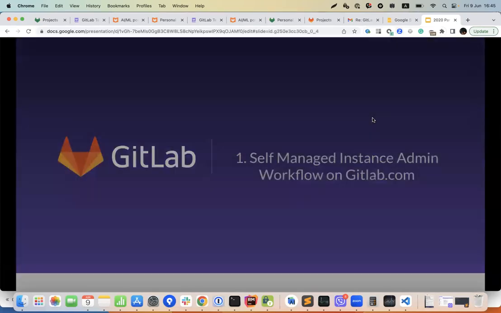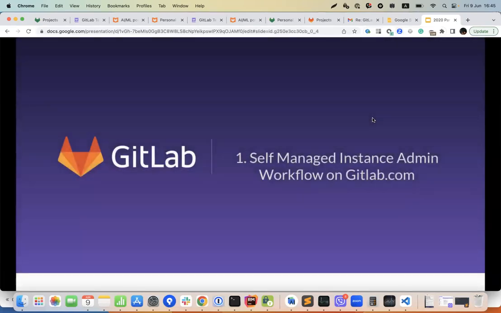So the first step would be the workflow for the self-managed instance admin on gitlab.com. The self-managed instance admin will need to create an account on gitlab.com. I will skip this step in this demo and just use my own user on gitlab.com.